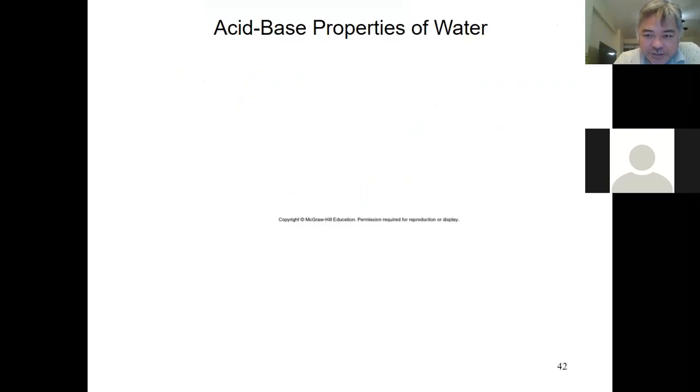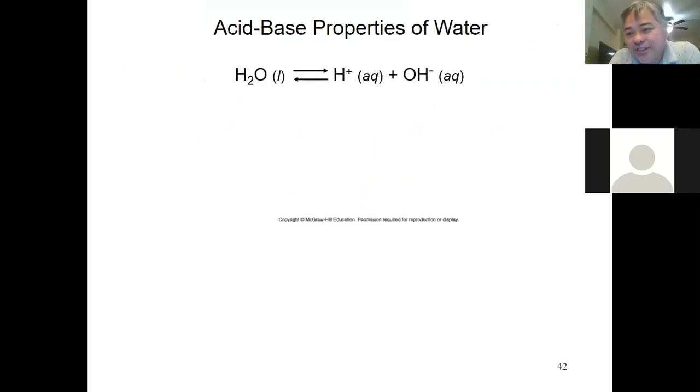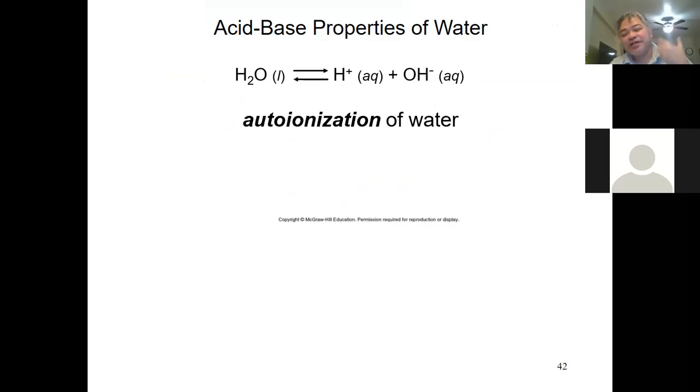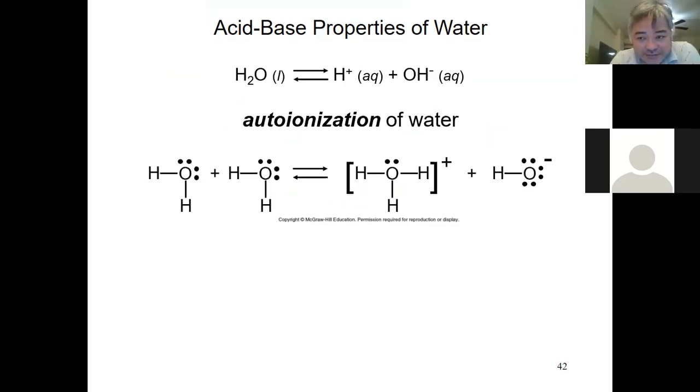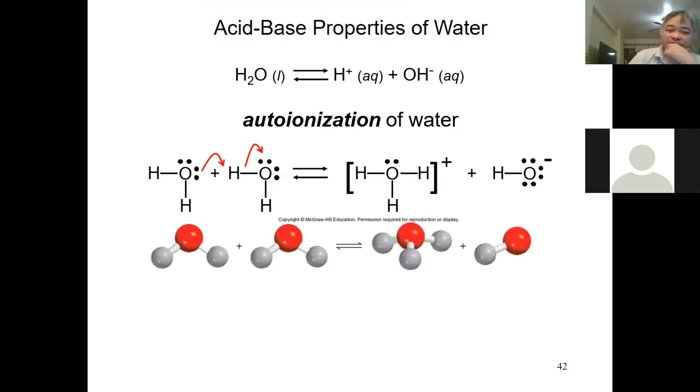Okay. So we already discussed about the, we could say, amphiprotic or amphoteric property of water. It's discussed there in one of the material in your course pack. So water can undergo auto-ionization where one of the hydrogen from water goes to the other water, giving you a hydronium ion and a hydroxide. So they can act both as an acid or a base. So yun yung tinatawag na amphoteric or amphiprotic. They can act as an acid or a base. Okay?